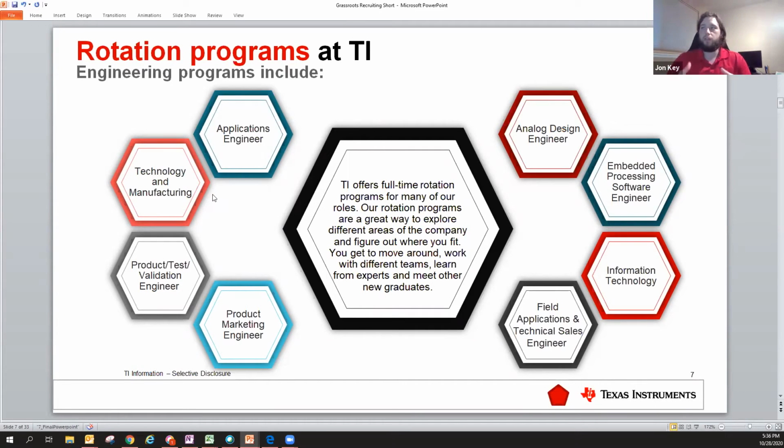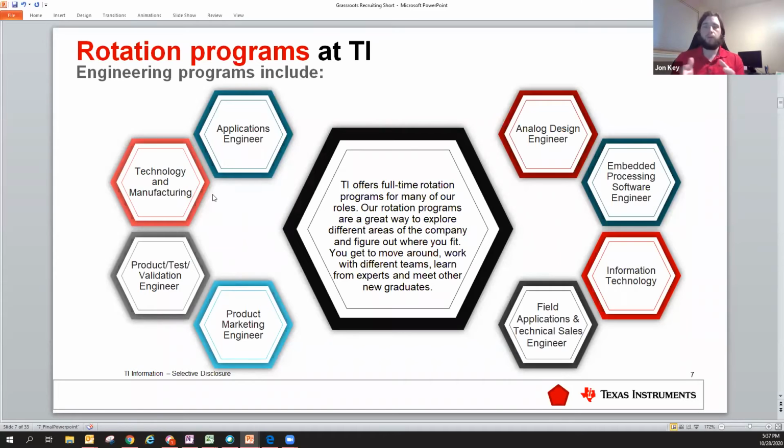If you were to come into TI just after you graduated with either your bachelor's or your master's degree, there's a bunch of different roles that you could be hired into where rather than just being put into a full-time job right off the bat, you'll spend 3 to 6 months, depending on which rotation program you come into, in one job role working with one group. Then we'll take you into a different job role for the next 6 months that's probably complementary. It has some overlap, or maybe it's someone that you'd work with quite a bit in your final destination job role. And then you do that for another 3 to 6 months.